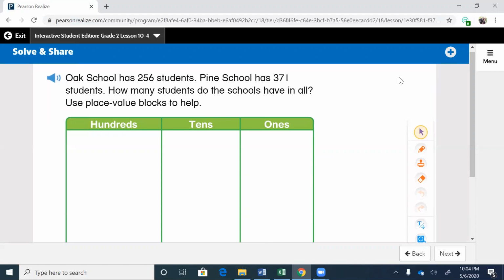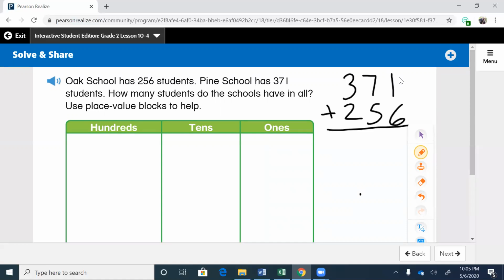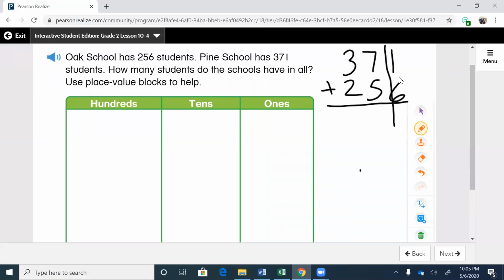All right, now one of the things that I've been doing, and I'm finding it helpful, is I am adding the numbers first, and then I'm drawing it in the place value block to make sure that it's right. That just helps me, but whatever you want to do is fine as long as you're trying every strategy. I'm still going to use this, but I like to do it like this for reassurance, because what if I miscount on my drawings?